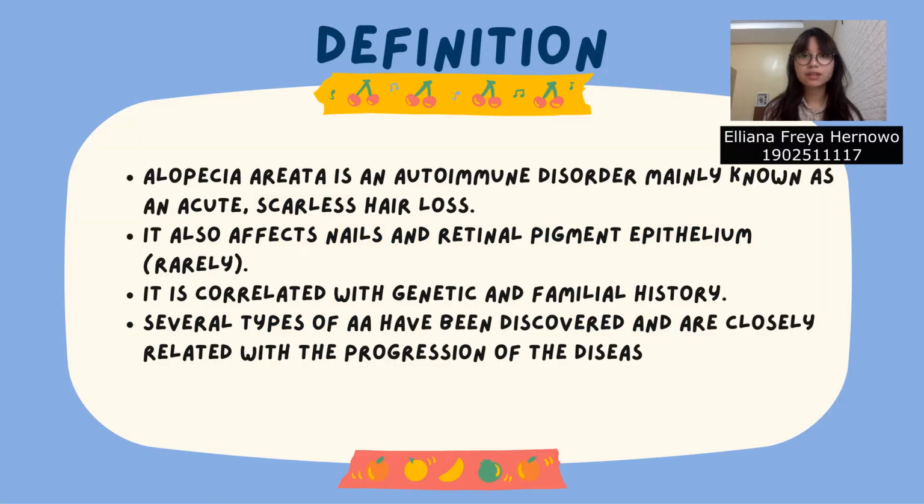The definition of alopecia areata. It is an autoimmune disorder characterized by non-scarring hair loss and maintenance of hair follicles. It is also often known as an acute onset hair loss, usually found with well-demarcated lesions. Hair loss can take many forms, from obvious partial loss to diffuse or total hair loss, which can affect the location of any hair follicle.